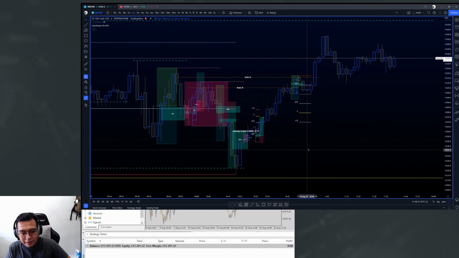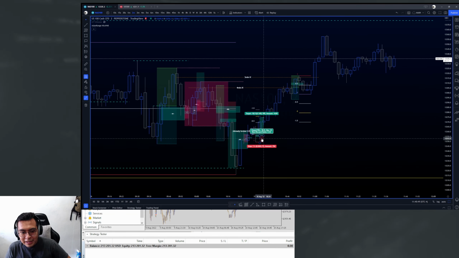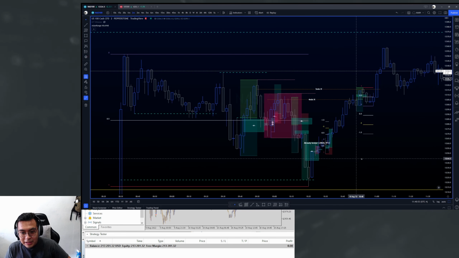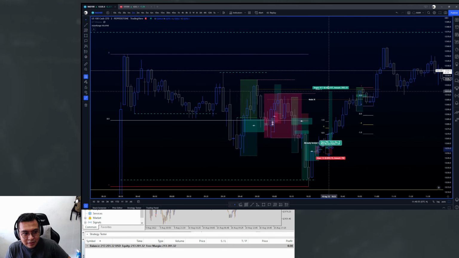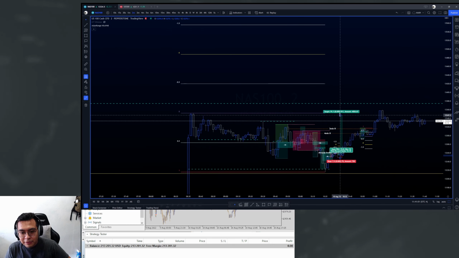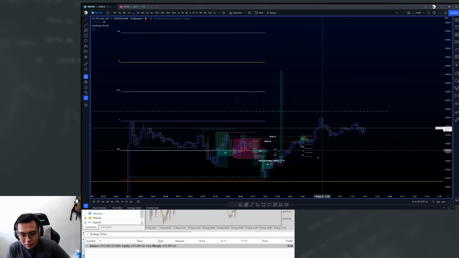So this whole area right here for discount, you have a fair value gap that created a nice reaction for calls for higher prices. And no duh, that could have been the trade of the day. I could have targeted these highs, or like as I said before, I targeted a little bit before the high. And this could have been a very nice trade to hold on for a while.